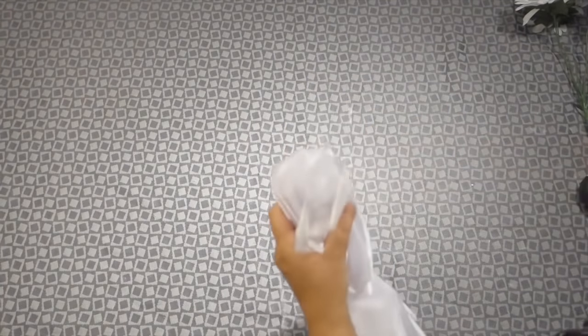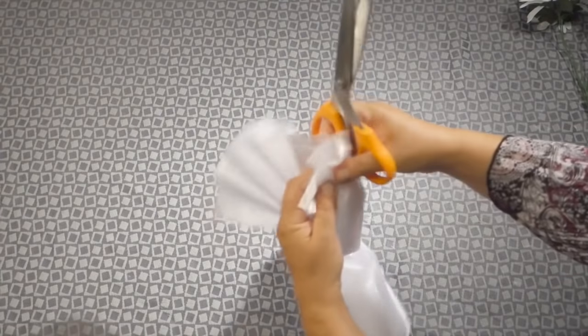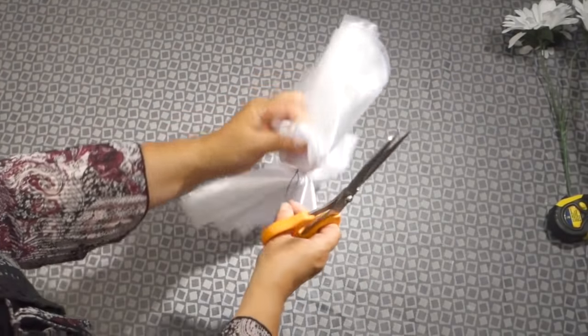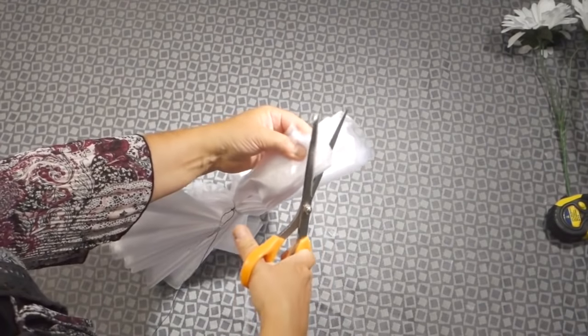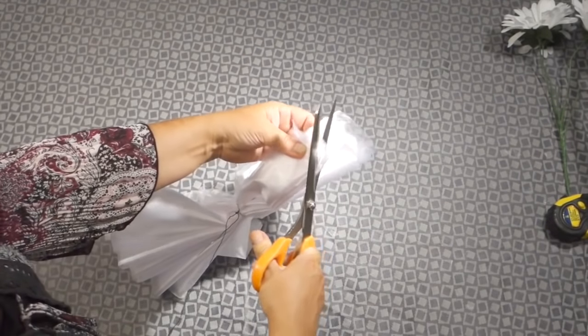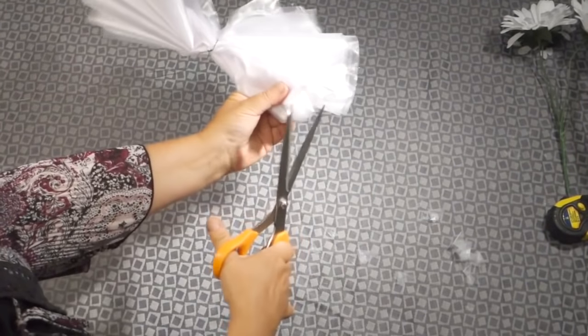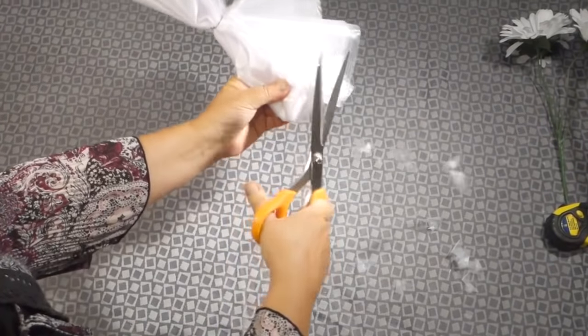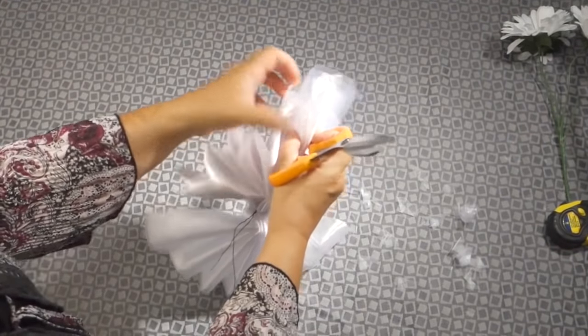Adjust any of the pleats as necessary. You're going to take a pair of quality scissors — fabric scissors preferably — and you're going to start cutting out the pleats. Take a couple of pleats, gather them between your fingertips, and form what I call a leaf formation. If you can picture a leaf and the top of a leaf, you're going to be cutting into that design.